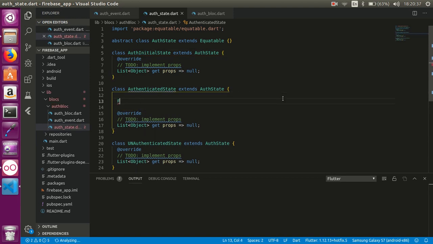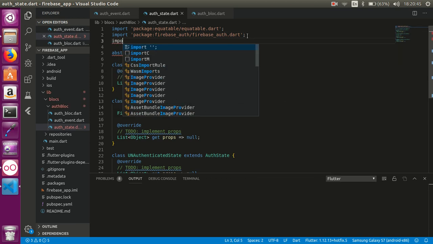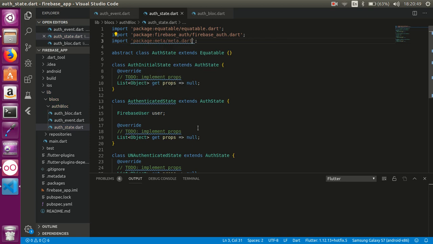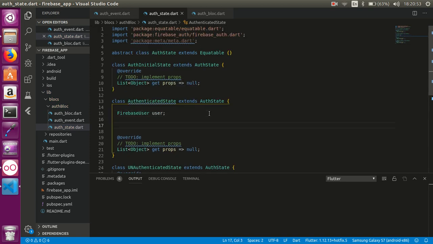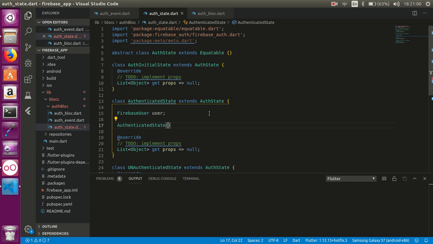So let's have a field Firebase user, and to make it required, we need to use the meta.dart package. Let's make the user object required in the authenticated state.